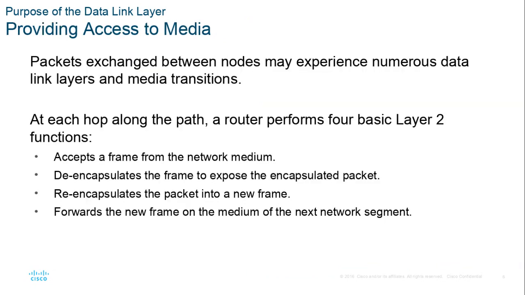So packets that are going between nodes go through various media transitions. They go through various link layers. Let's say there are 3 routers between you and the website that you're looking at. There's usually more like 10 or 15. There's your home router, then your ISP router that takes your traffic, and then it has to go to backbone carriers and eventually to whatever website you're trying to get to.